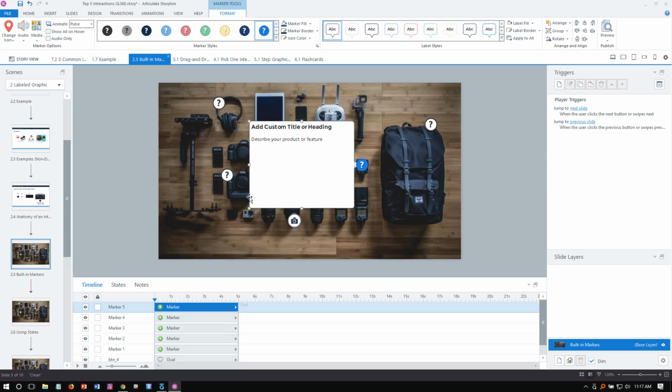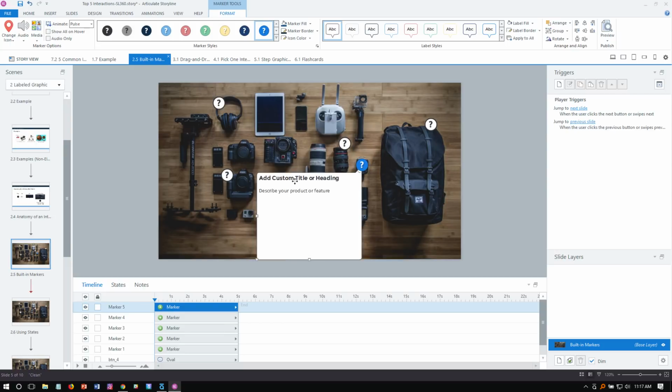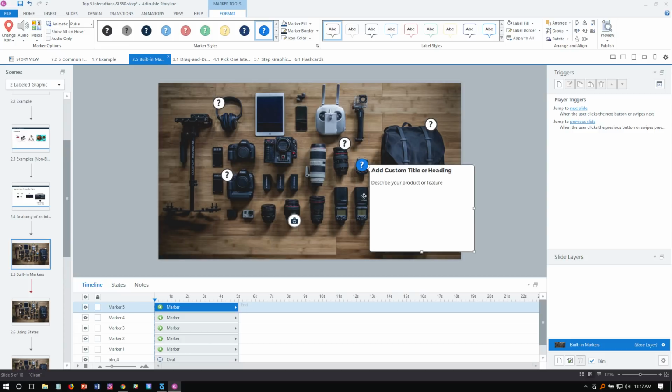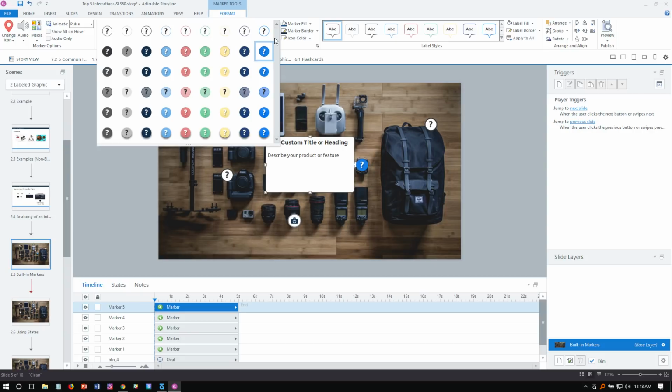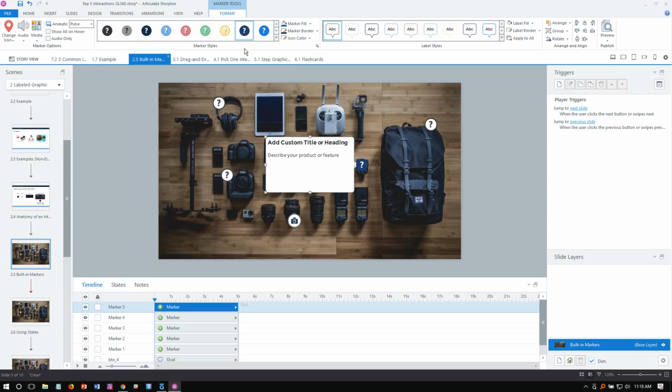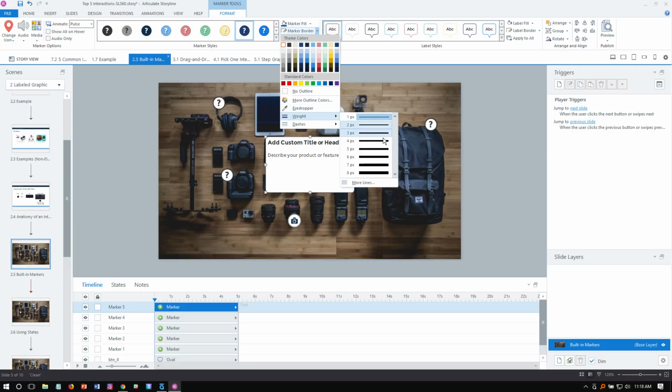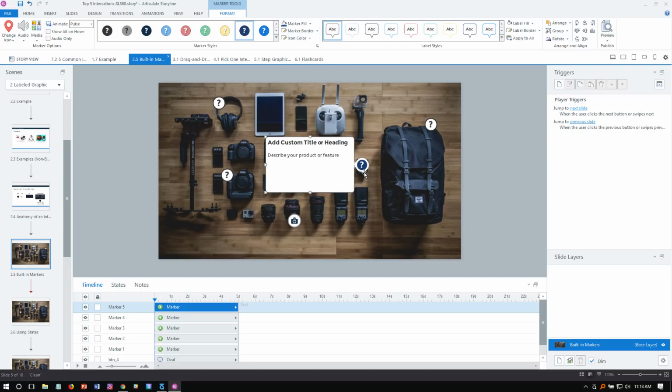And then you can describe whatever it is you want. And what you also can do is resize this label. So depending on where you place it, you may need to resize it, reposition it, right? I can scale this up a little bit. But Storyline's doing this all for you. And of course, you have full control over the marker and the icon style, right? So if I want to choose one of these pre-built icon styles, I can do that as well. Maybe a bigger border, right? Just to emphasize a little bit, add some contrast on the slide.